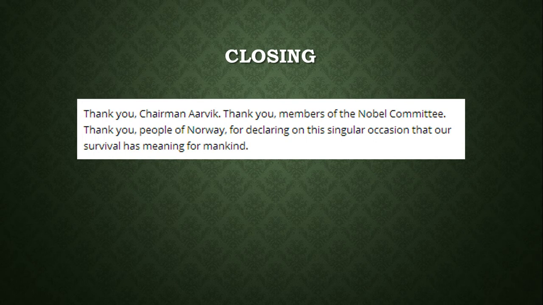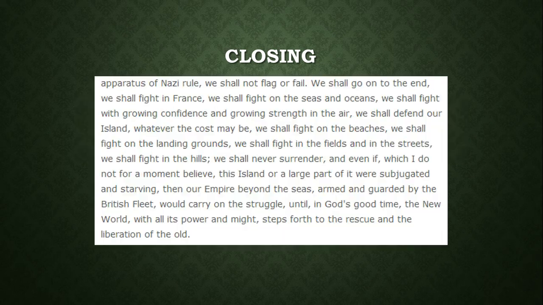What about at the end? Interestingly, this is Wiesel's speech. It's probably most appropriate for an acceptance speech from the Nobel Prize, but he says thank you. So he concludes with a thank you. This is also a way that you can close your speech too, which is a simple thank you. This is interesting though. This is Churchill's speech again. And this is the way that he ends his speech.